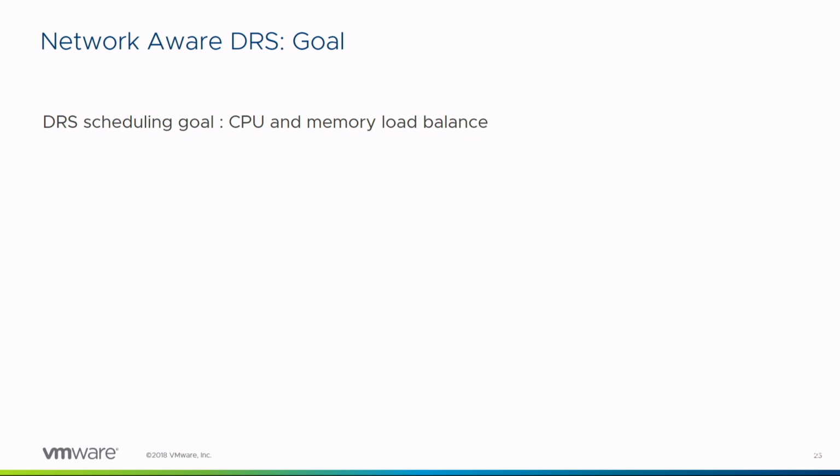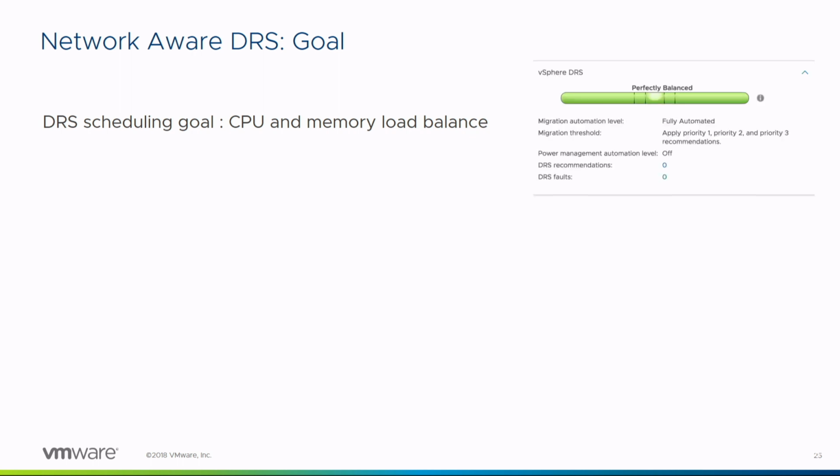In early days when we did DRS, we didn't have a proper way. If you attended the session yesterday about what's new in vSphere 6.7, we claimed that we figured out a decent way of how to make a VM happy. Well, not so sure about it, but we are trying to. But in early days, what we thought was, okay, if you make the cluster utilization balanced, in turn we are making VMs happy, because in a balanced cluster, all the VMs should be getting enough resources. So that's what the famous cluster balance bubble is about, right?